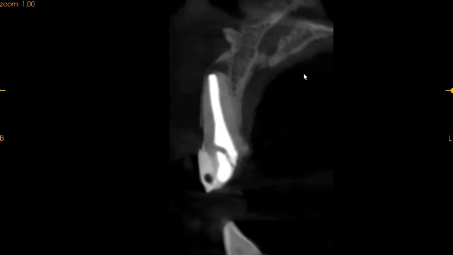So then we move on to the upper left central incisor, and the upper left central incisor is appropriately endodontically treated. No voids can be seen. However, we still see a minor radiolucency, not as big as the ones on the top right hand quadrant, but definitely there is a radiolucency present here, which is also perforating the cortical plate.